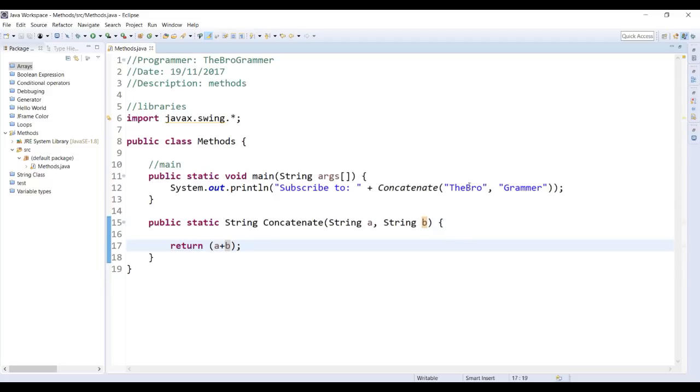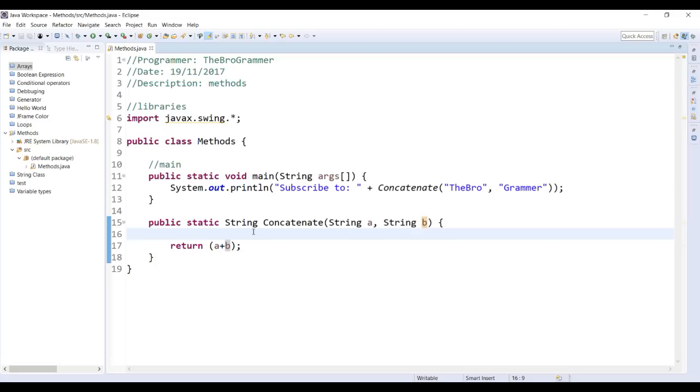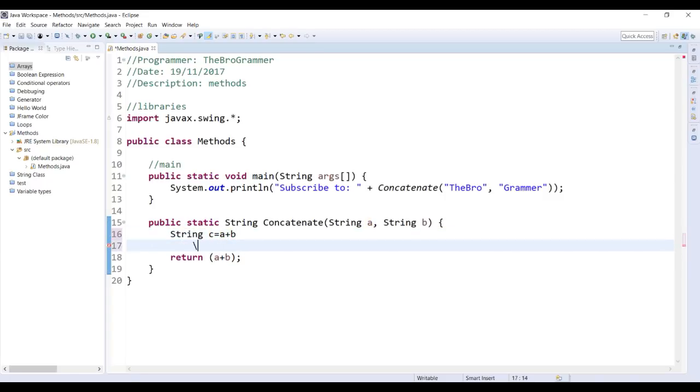I can do multiple things. I've passed the argument Bro and Grammer, concatenated both of them, and we have what we have right here. Subscribe to TheBroGrammer. So those are methods, it's pretty useful. You can do a lot of things. I could have multiple statements here. I could say A plus B, or string C equals A plus B, then C plus equals some random stuff.